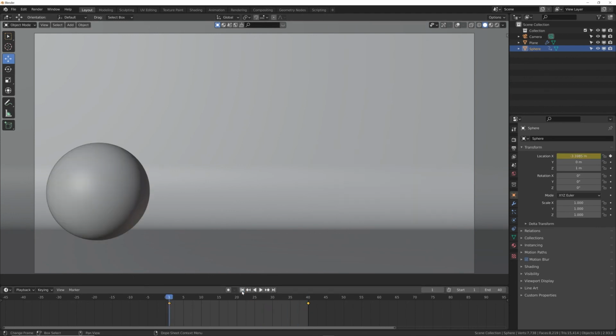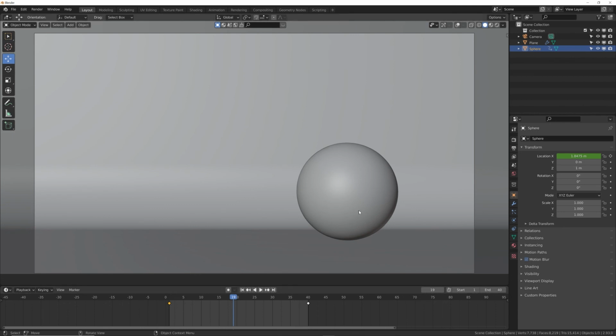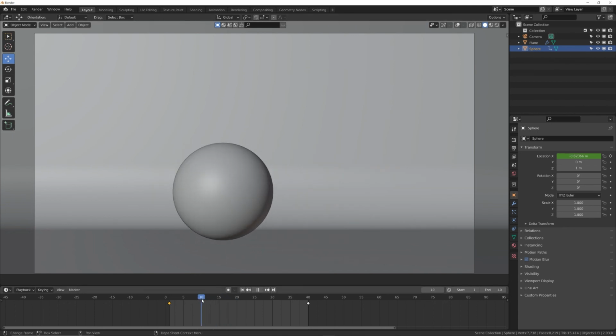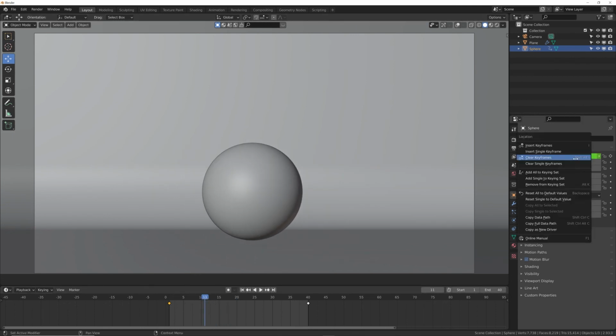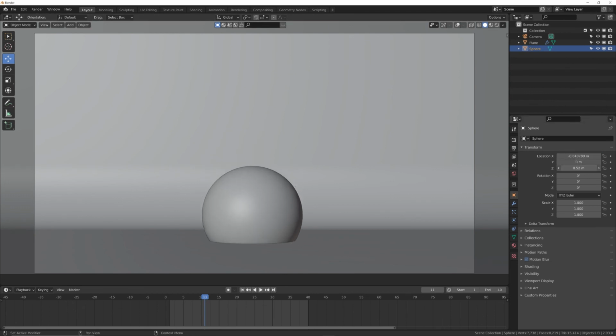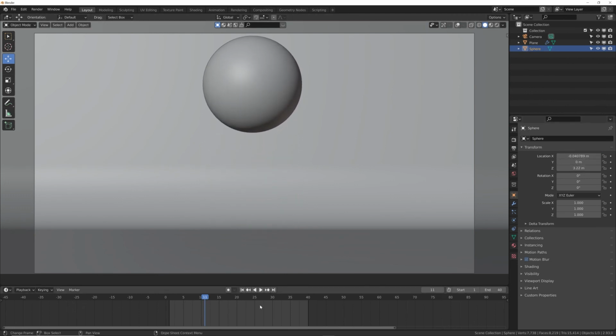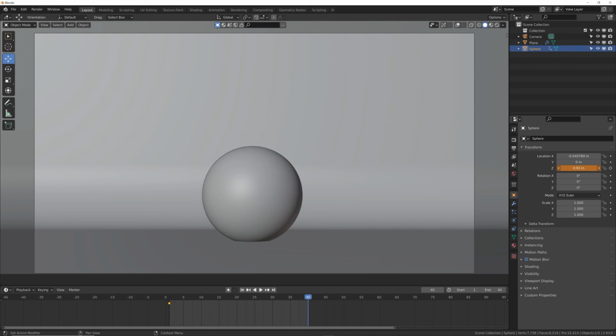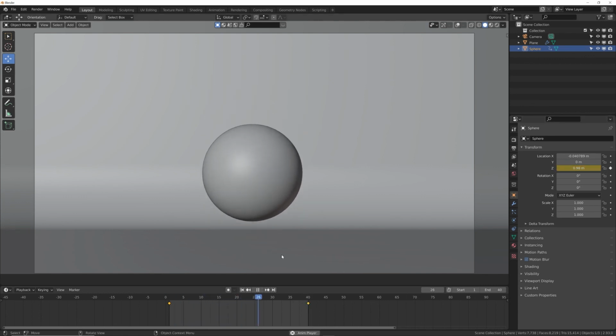Now let's try this, because it makes sense to do that for this particular one. Let's go here to the middle. Just trying to eyeball it here. Clear the keyframes, and we're going to go top to bottom. So we'll go up here. You probably already know where I'm going with this. Go here, go to the very end, and then I want it to stop right about there. Keyframe. Look at that. It's not realistic. You probably have to customize it a little bit more, but look at that. We now have a bouncy ball.